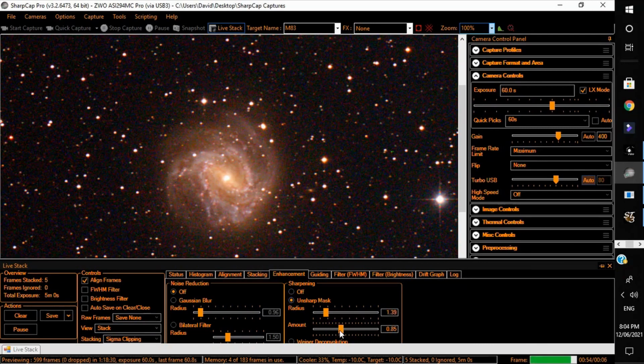If I increase the aggressiveness of it, yep, that's not looking too bad at all. If I was to bring that slider up, I don't want to do too much because I'm also sharpening the background here, and I don't really want to do that. It's getting fairly noisy, so we'll take that one back a little bit there, and that's not too bad at all.